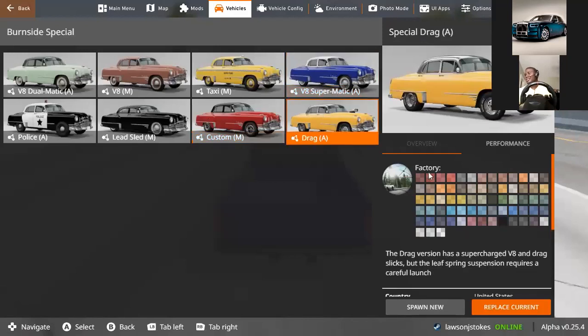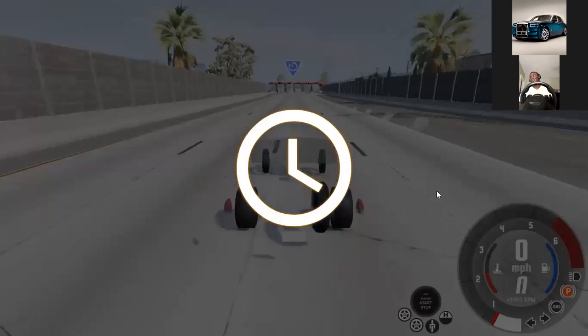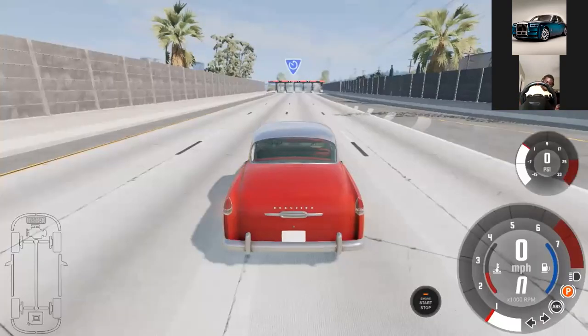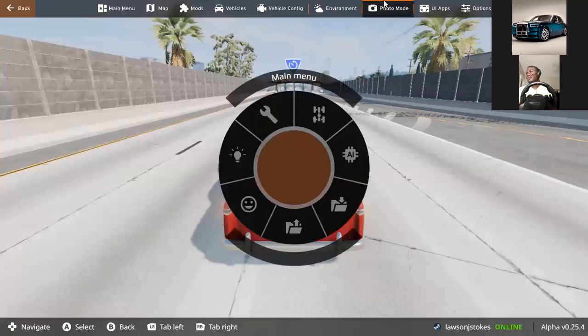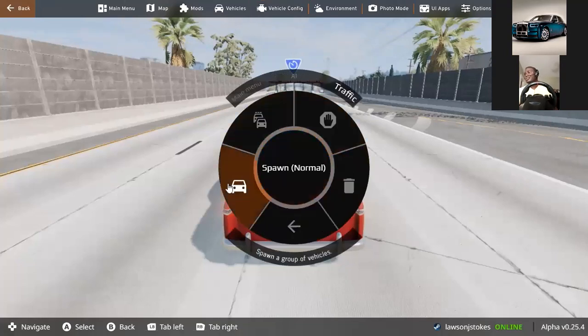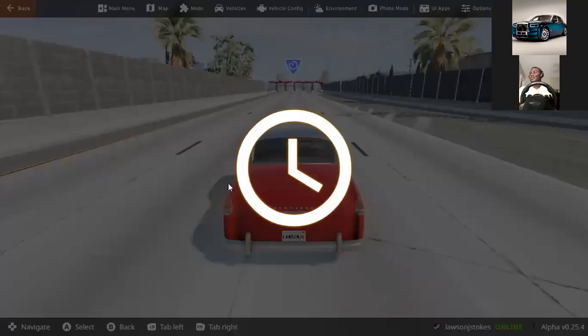And we're going to probably change the color up a little bit. So let's go brilliant burgundy. Let's give it a try. Let's do this. All right. So as you can see, we're going to change the engine as well. So let's put AI first, of course. Some little traffic so that we can have some fun. All right, perfect. There we go. AI is out.